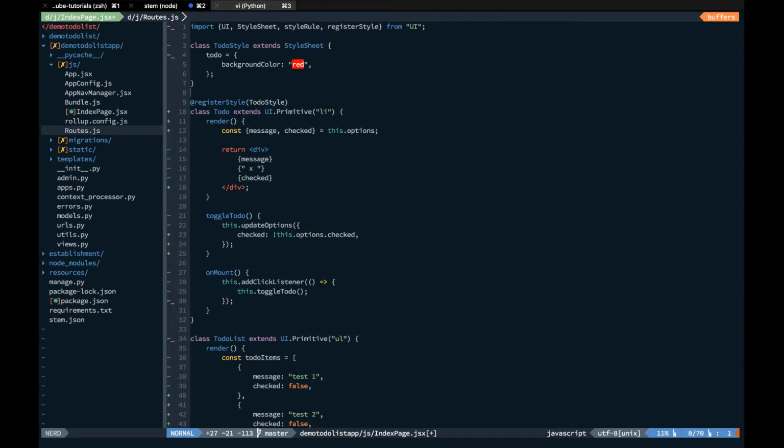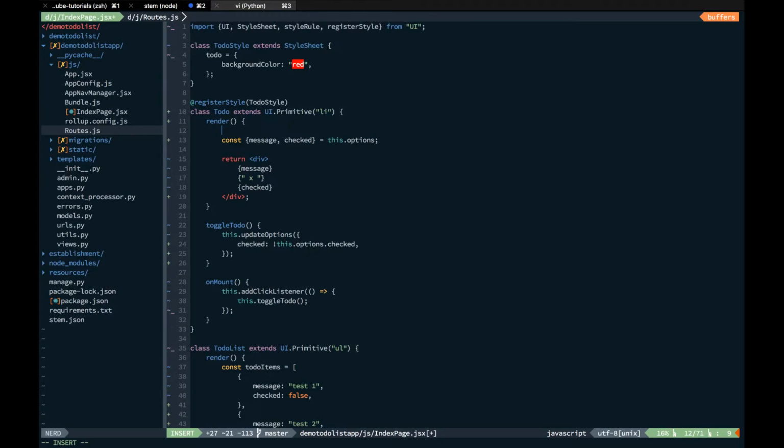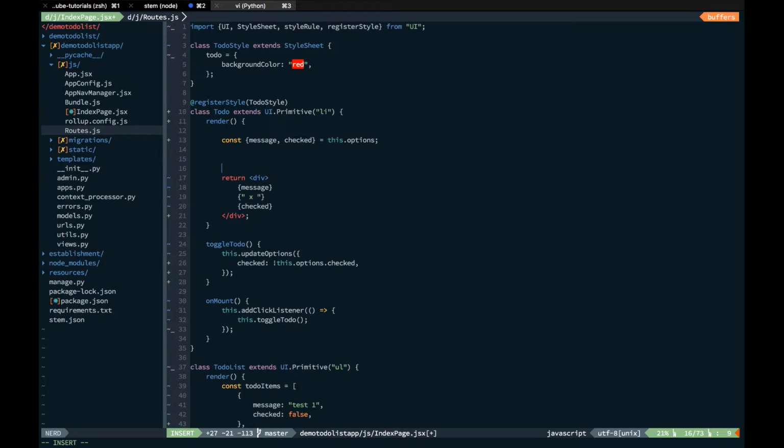This will basically tell our class that you have all the styles I provide in To-Do list, which is for now just this to-do dictionary. You can access it through this dot style sheet dot to do, for example.